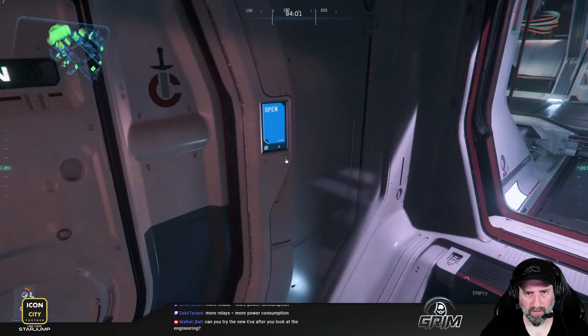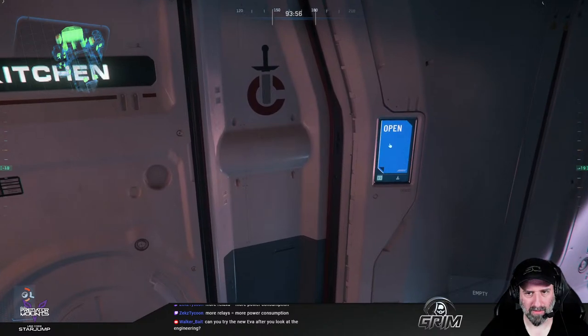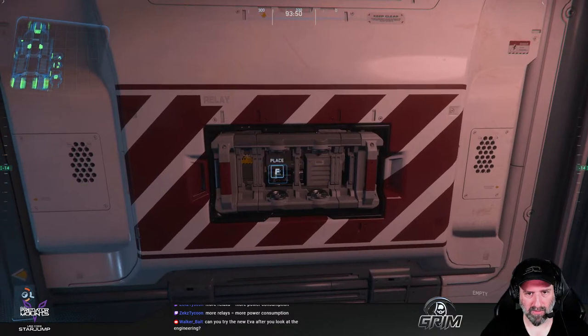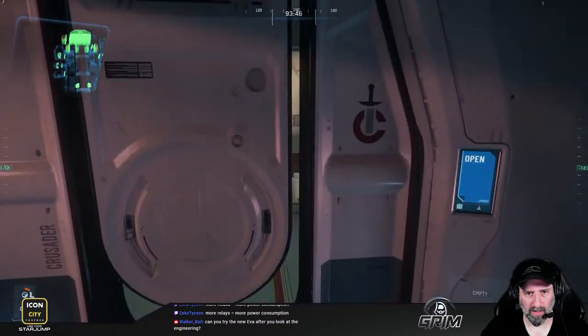Interesting. Kitchen will open. Oh, will the kitchen not open because I got the fuse out? Oh, cool. Okay, so let's try this. So let's put this, so the door won't open. I'm going to put the fuse back in. And now we're going to try it. And it opens.